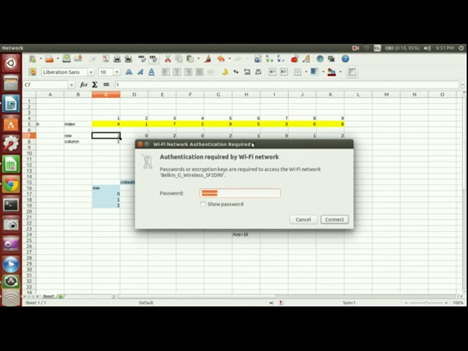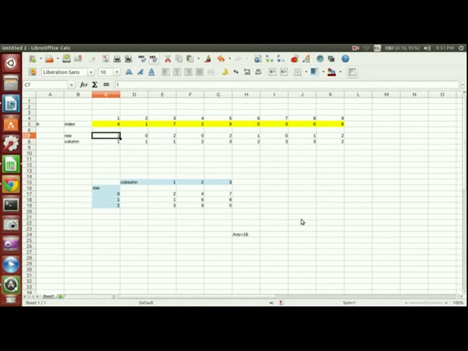Up till 6 it will be plus 2, that is 11. Up till 7 it will be plus 2, it will be 13. Up till 8 it will be plus 1, so 14. And up till 9 it will be plus 2, that is 16.